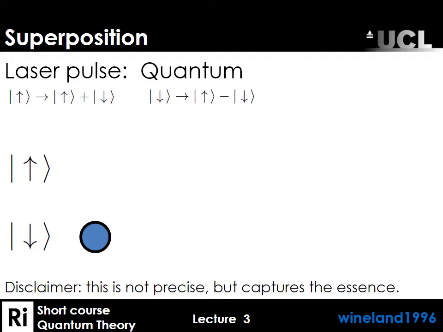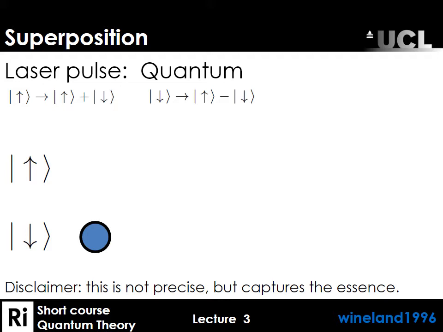When you square these to find the probability of finding it in a state, it doesn't matter if it's a minus sign. It's still a 50-50 chance of being in either one when I actually do the measurement, but it matters here. What this means is if the ion starts in the energy pointing down, I send in a laser pulse, it rotates around with time, and if I stop my laser pulse here, it ends up in this state, up and down. So does this have any consequence on things, or is it exactly the same?